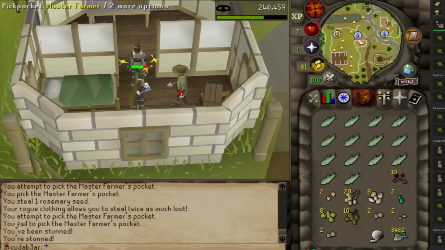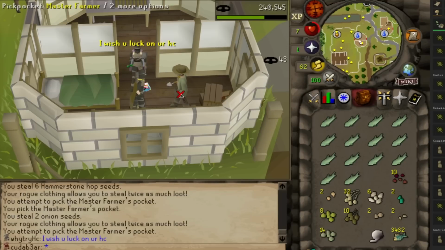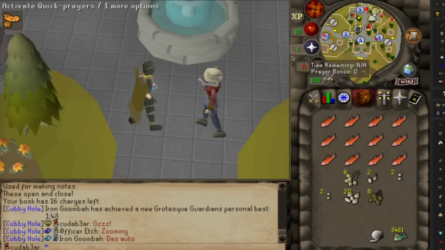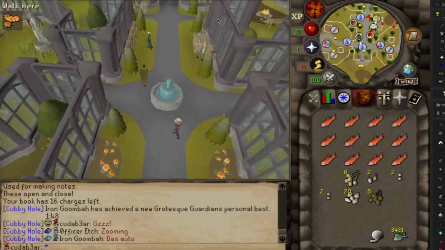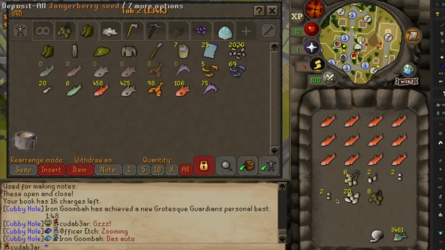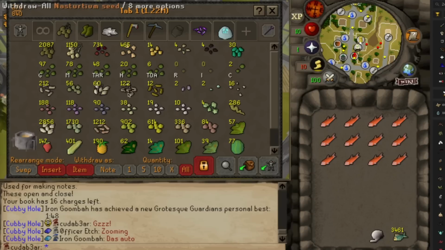I will heed that warning very well though, I will be careful, and I will not die to a Master Farmer. Wink wink. So I actually went ahead and started pickpocketing the Master Farmers in the Farming Guild instead of in the Hosidius house where I was before, and that's because getting to the Farming Guild has been such a problem. The only route I have to the Farming Guild is basically to run all the way from Hosidius, which is a 7-minute or 8-minute trip, and that's just insane.